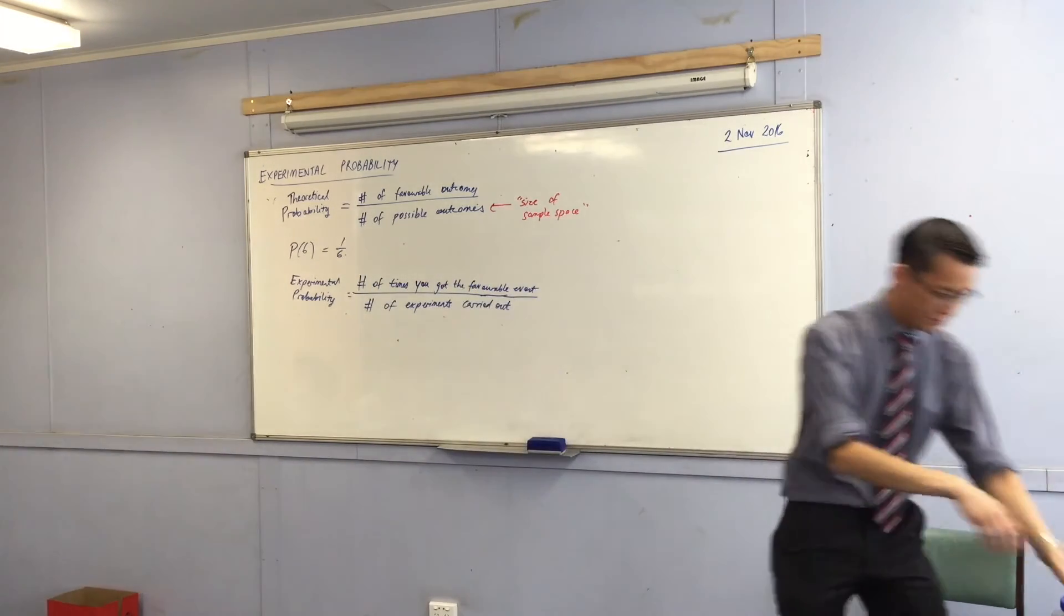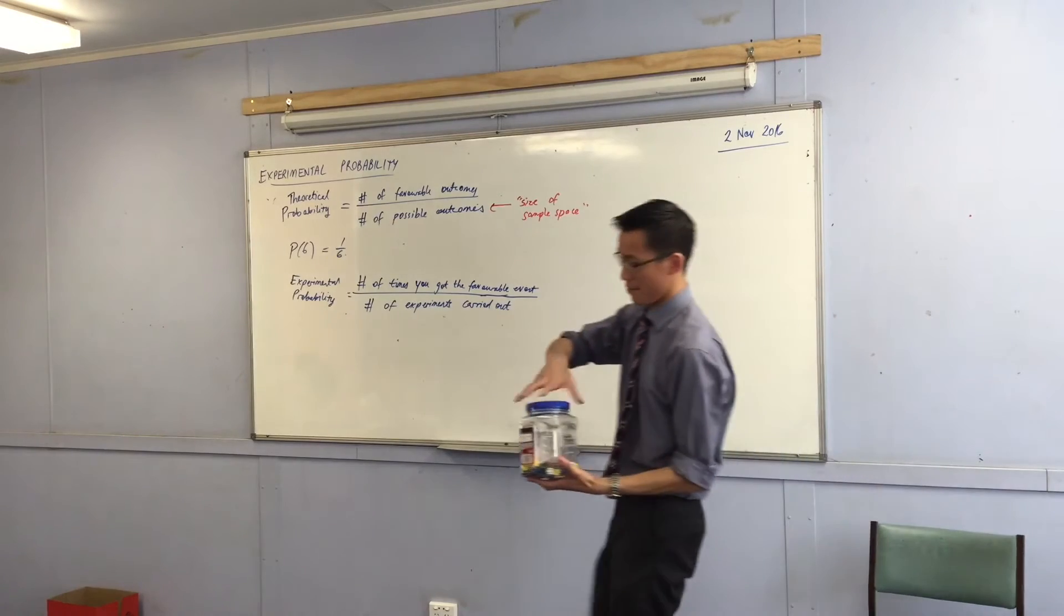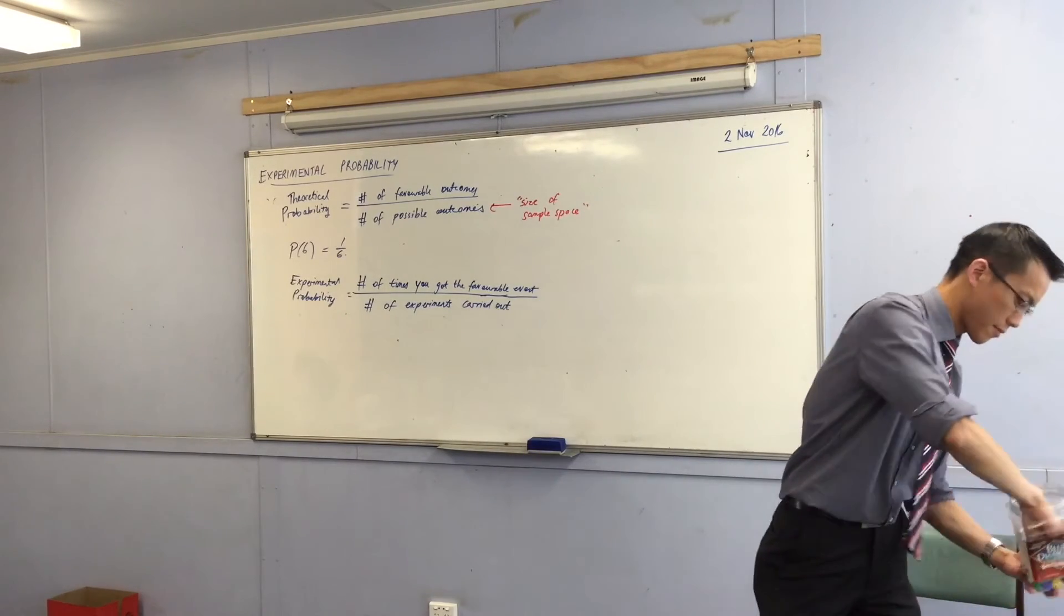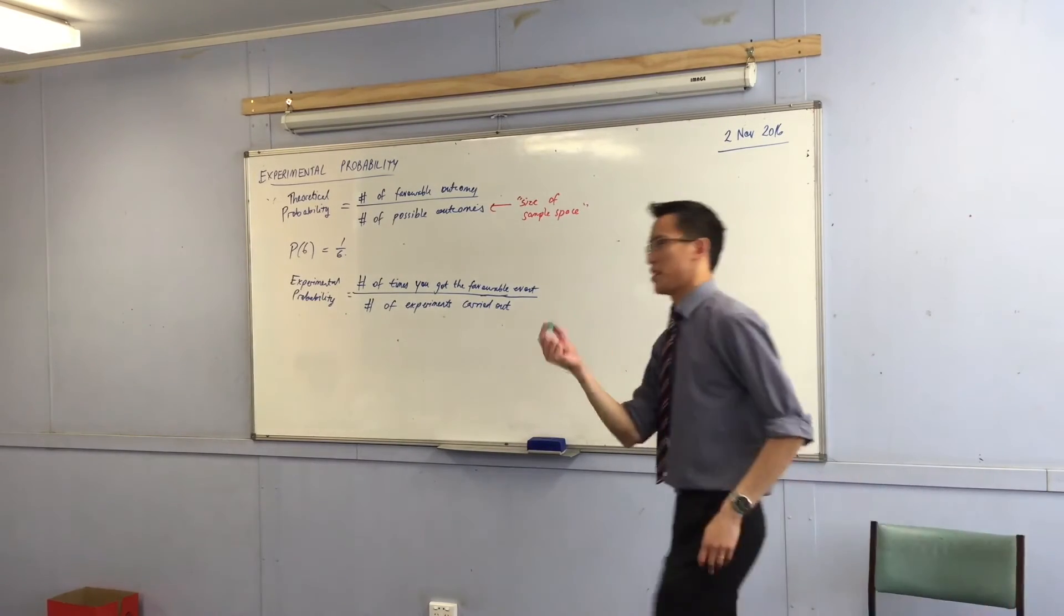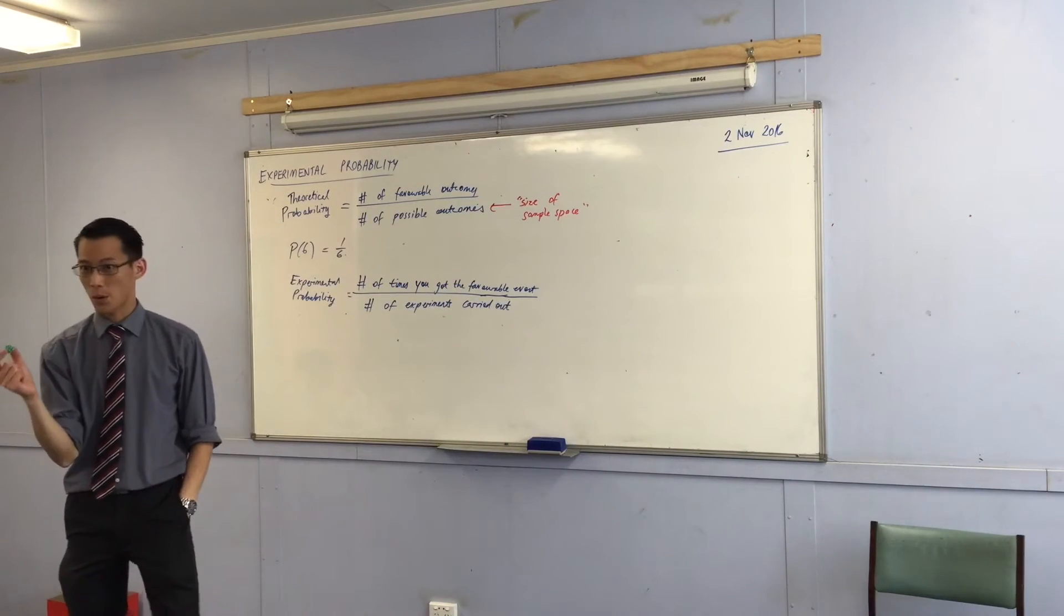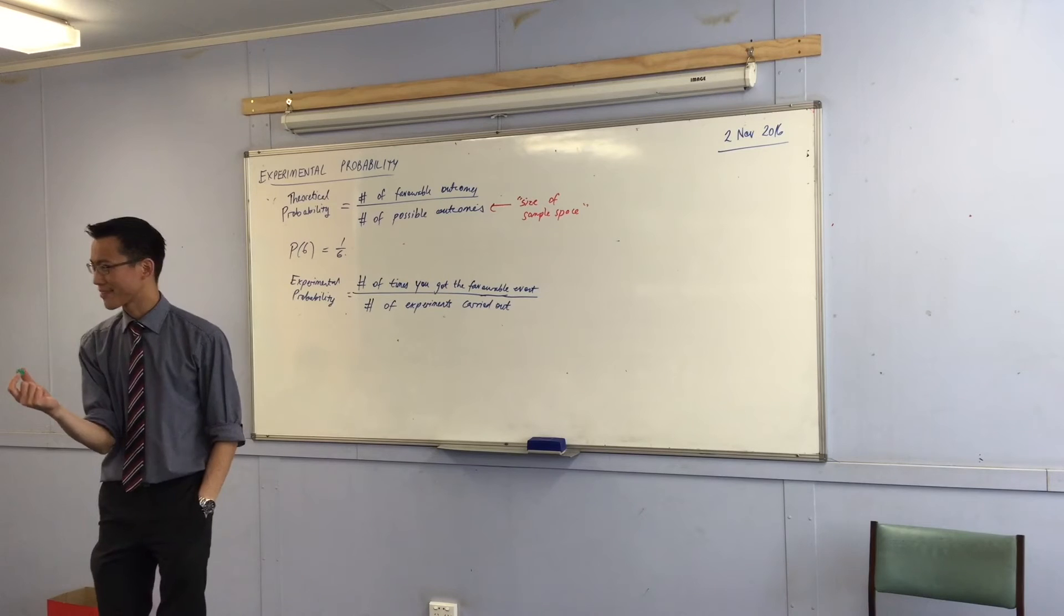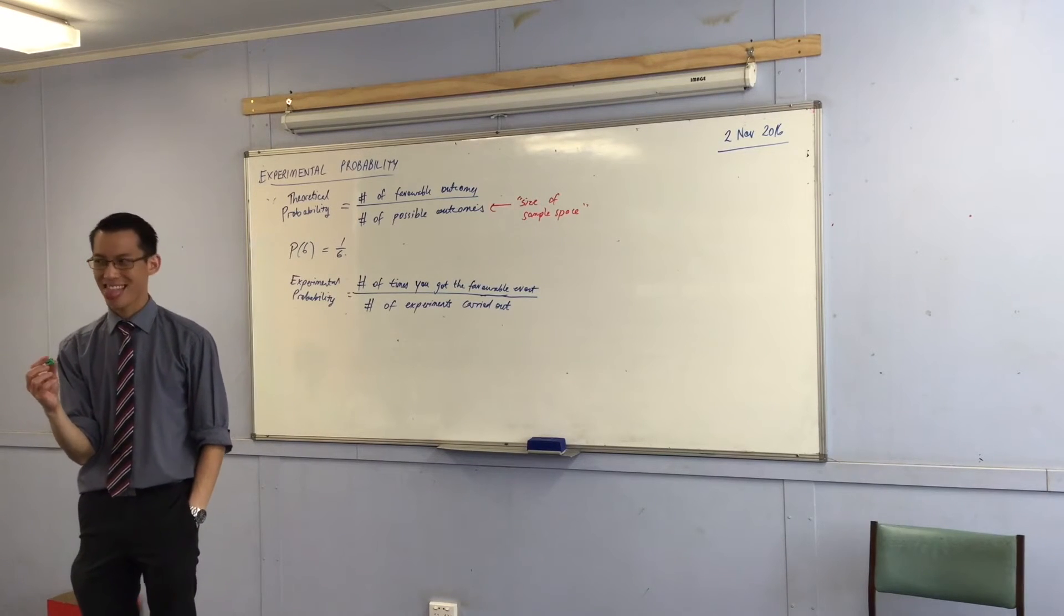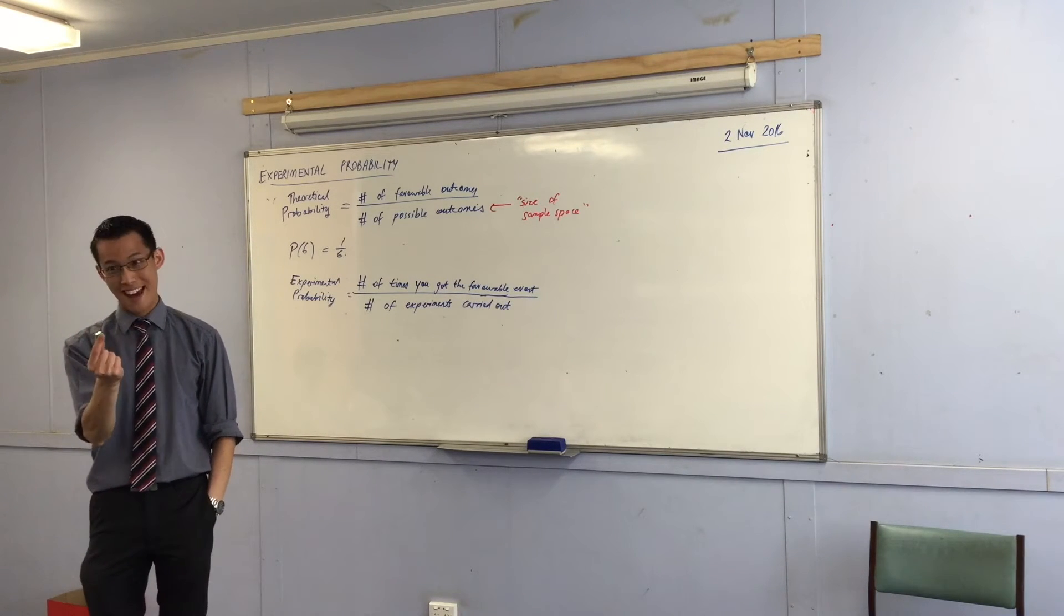So, for example, if I were to take this die, any of these die, I don't know if this is a fair die or not. By the way, do you want to know what it's called when a die is not fair? What do we call that? It starts with an L. Using die. They call it a loaded die.